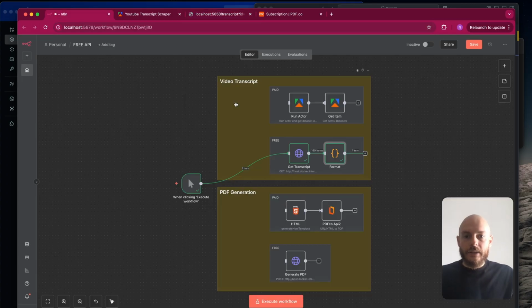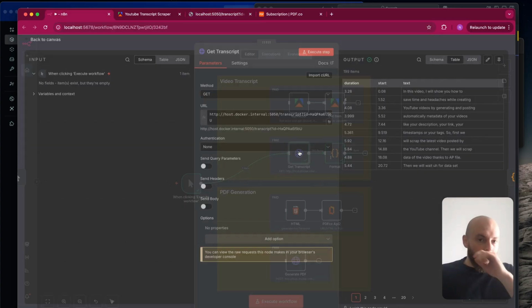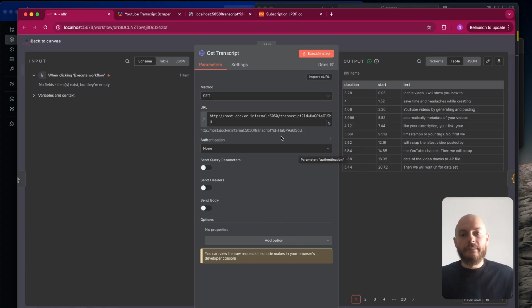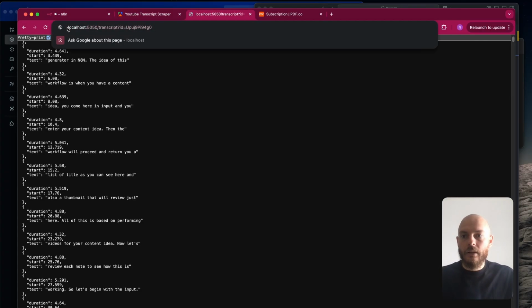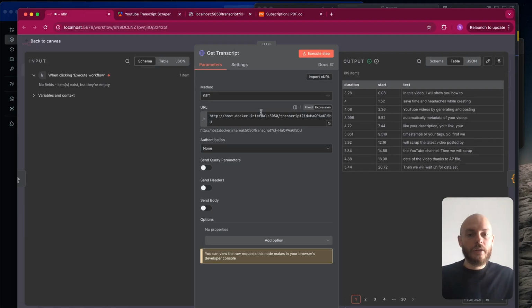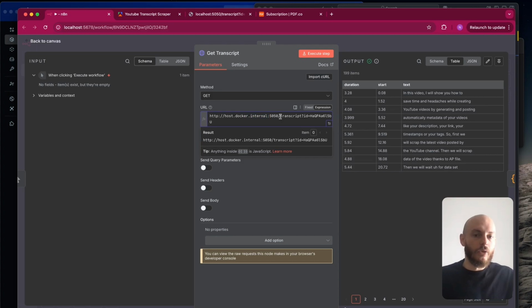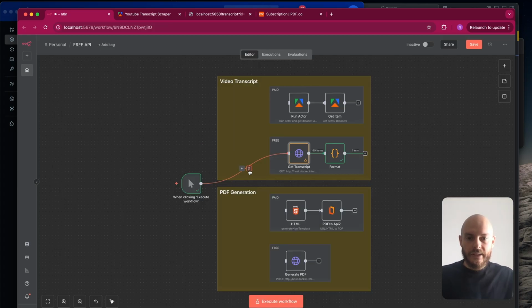So let me go back here. And to call your self-hosted API, because we retrieve information, this is a GET method. And maybe you noticed this, but when you call it via browser, you can just write localhost:5050. But when you call it on your n8n instance, you have to specify http://host.docker.internal. So you add this and you can specify it normally after it. Now we can go to the second example.